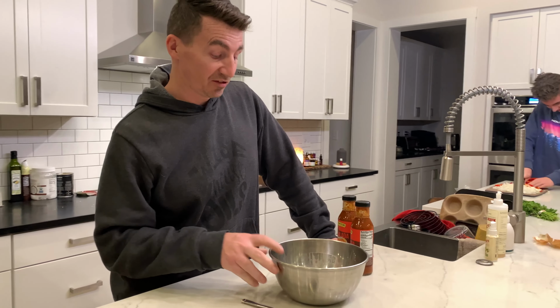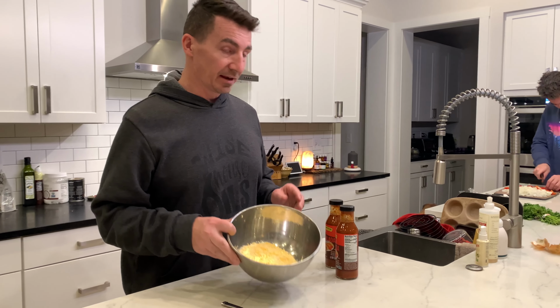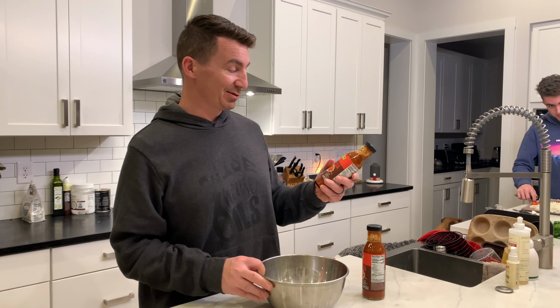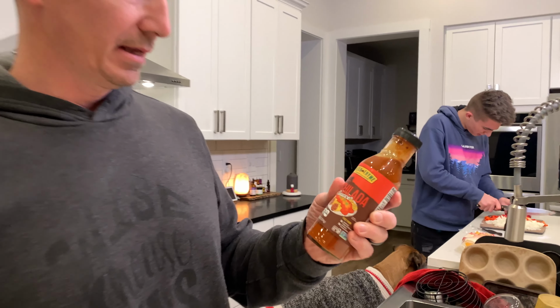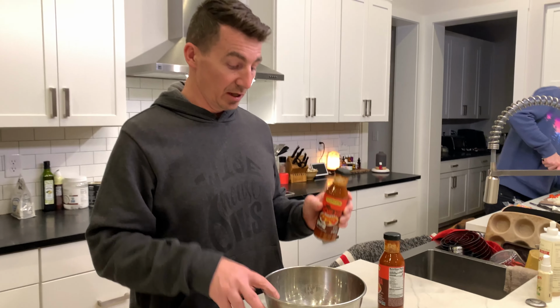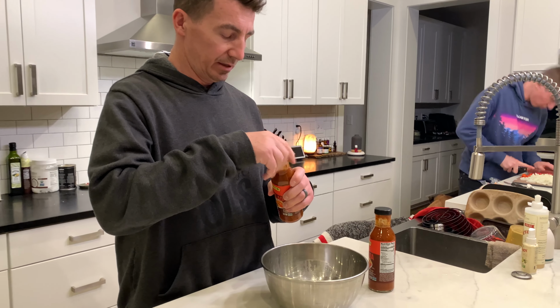Okay, so while Asher's cutting up the peppers and onions, and I've got the side going back there, some rice and beans, the next step of the enchiladas is to mix together your enchilada sauce, which we just buy. Sometimes we'll make our own, but sometimes we just don't have time. And you take the shortcut. This is from Fresh Thyme, good whole foods ingredients and everything. So put a whole package of cheese in there, and then we're gonna use 2 of enchilada sauce.